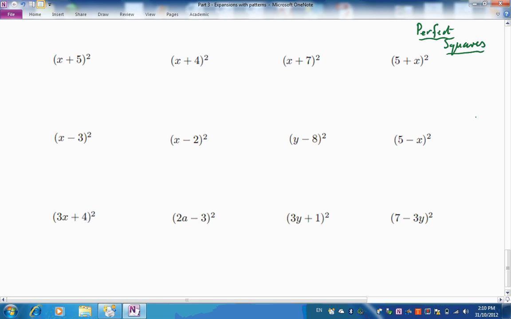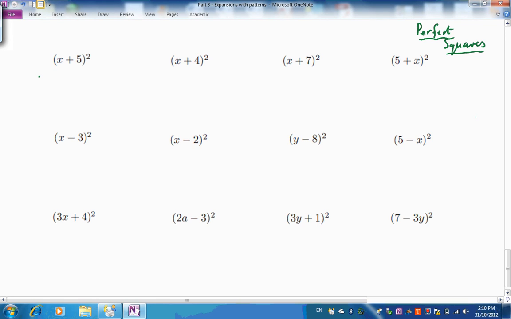Alright, what I'd like you to do is to pause the presentation and have a go at these 12. Now, you might have to rewind the presentation to go back and look at that pattern for the perfect squares, because they're a bit harder to think of. So you might do that now. Anyway, when you've done all that, pause it and have a go, and I'll come back and go through it with you.